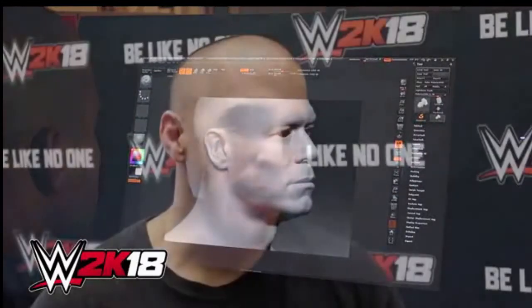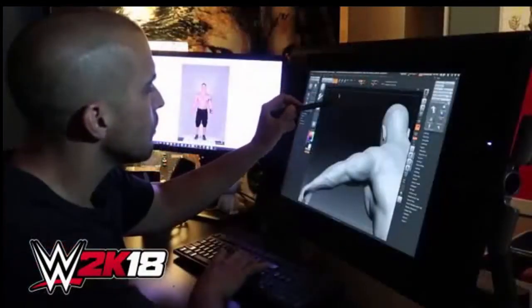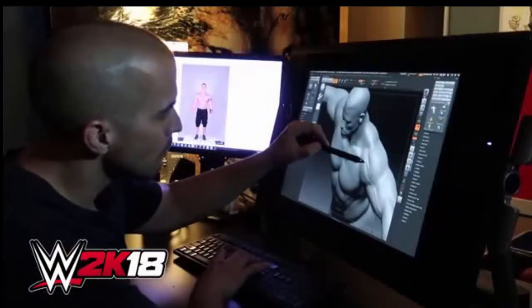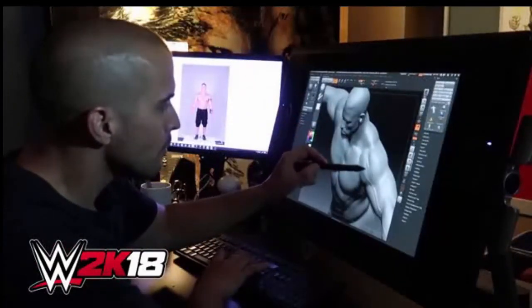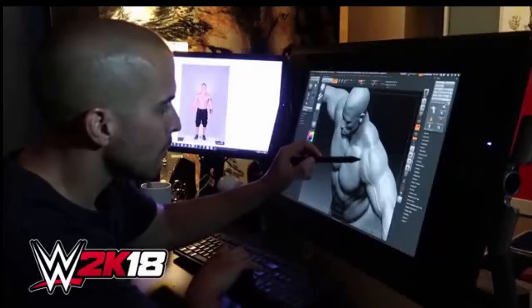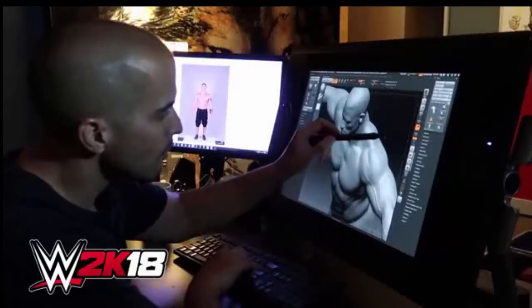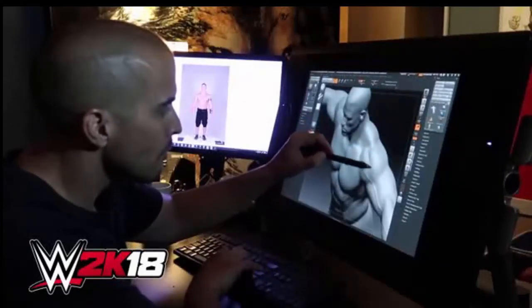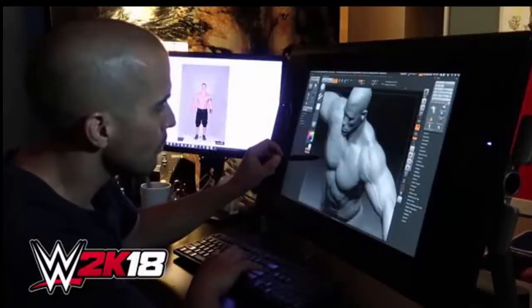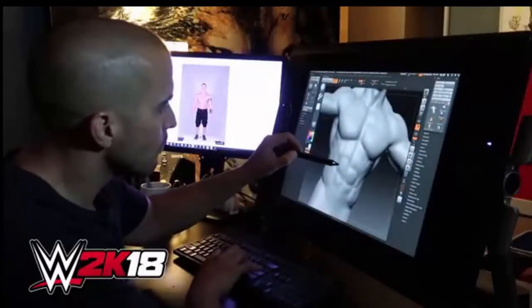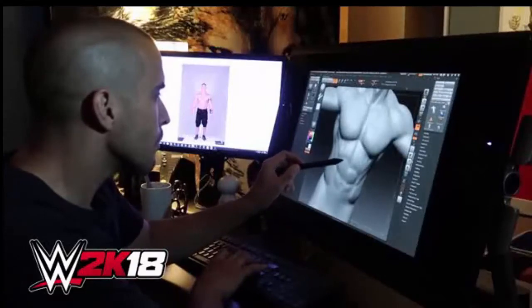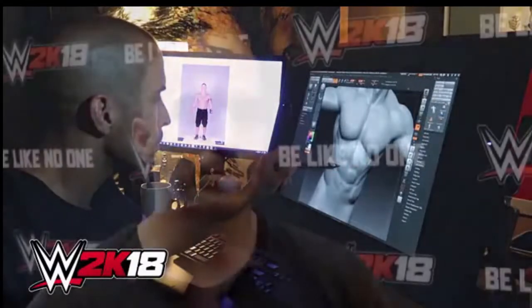My favorite part of the character creation process would be the high-res sculpture. I just enjoy getting in and really sculpting the detail and trying to make the person as lifelike as you can, capturing all the details of the person's body, everything down to the veins. Everybody's so unique that it's challenging to make that person's body look like that person's body and not a generic muscular body. So it's fun and it's a challenge.